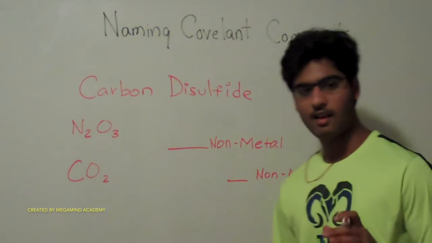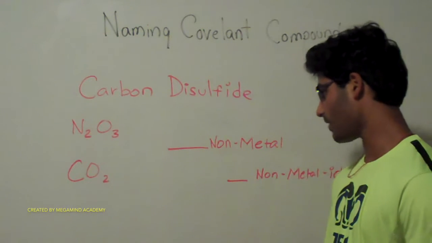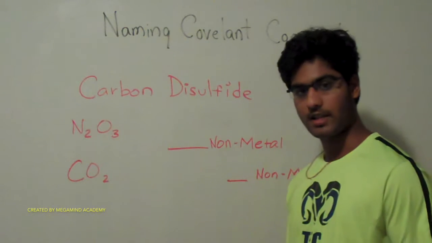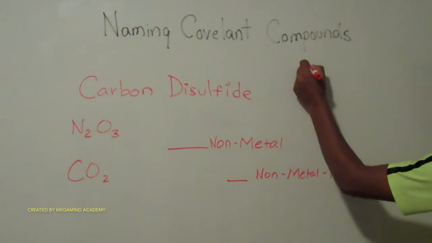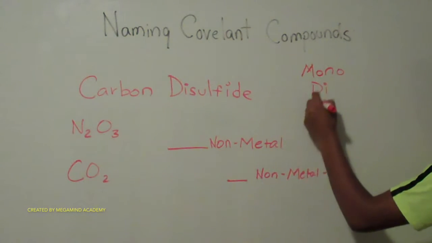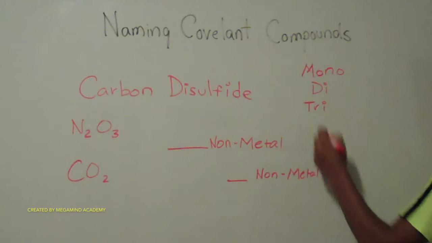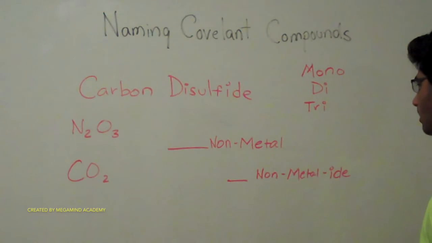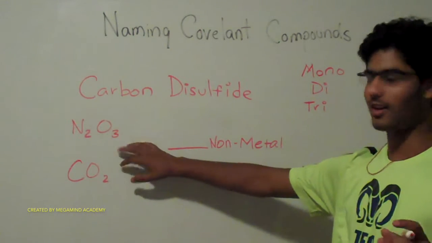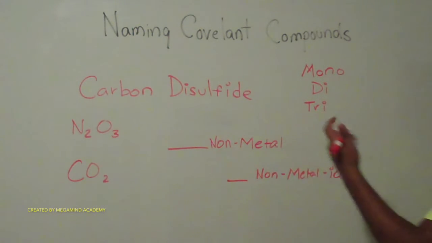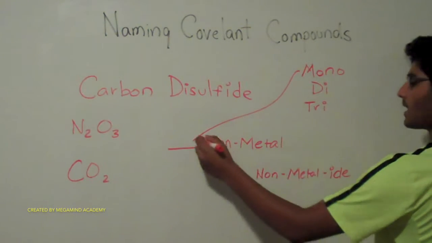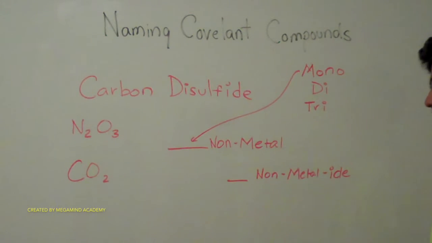Alright, now let's go on to figuring out how we do the prefixes. Essentially we take the subscript and we find what the prefix is. So the first three are mono, di, tri, and then from after that it's just standard. Alright, so let's go on to here. But before we even get this far, there's one thing I forgot to mention. If the prefix for the first nonmetal is mono, then we don't write anything for the prefix. We just write the name of the nonmetal.